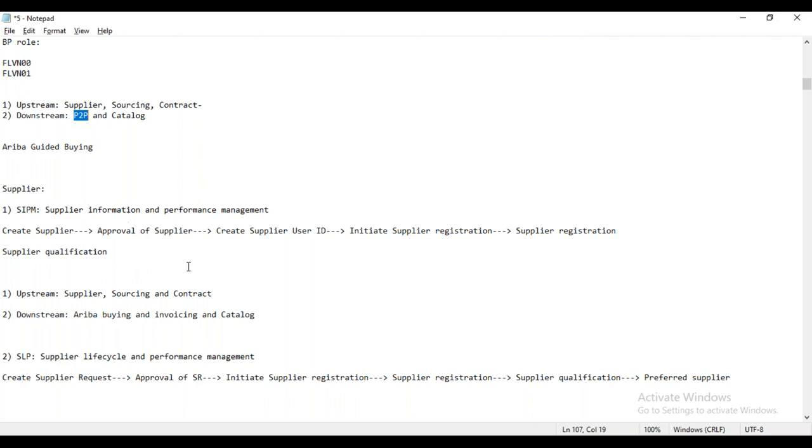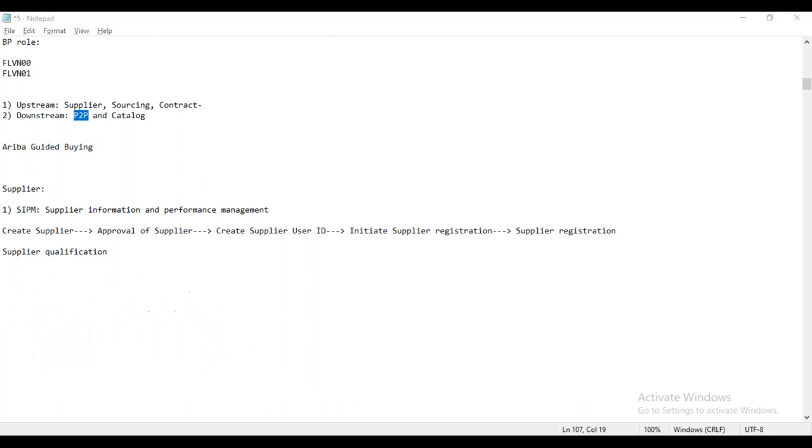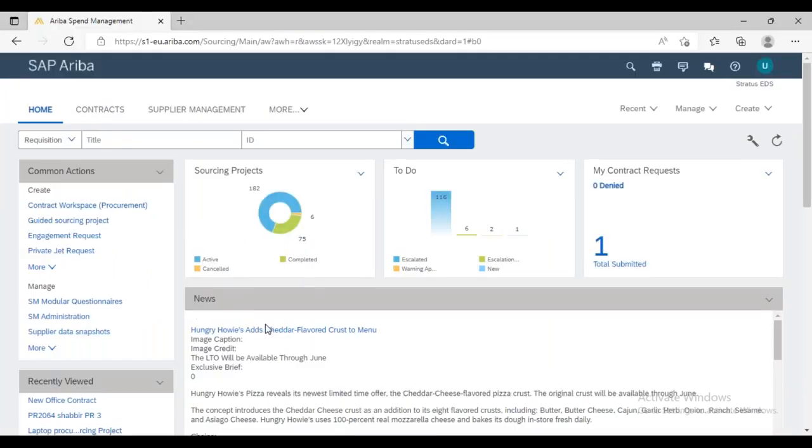Before that, let's talk about some basics of Ariba. Whenever we log in to SAP Ariba, our dashboard will look like this. Ariba offers different kinds of authentication, so whatever authentication your customer follows, we can use any of them to log in. One option is user ID based login.